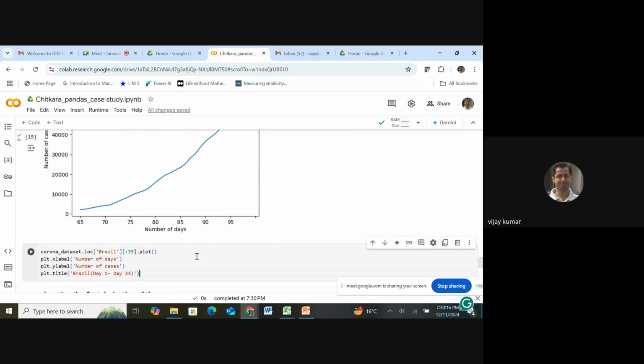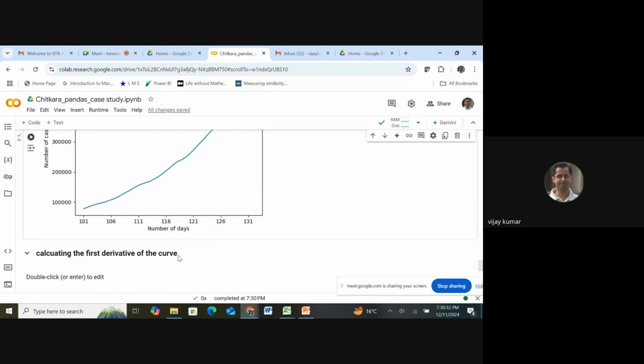And so on, I can say day 100 to day 133. Similarly, we can do this for other countries also, and discuss the visualization piecewise in this way.